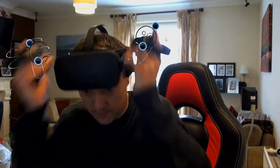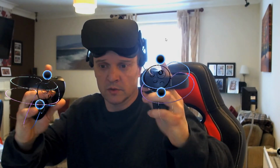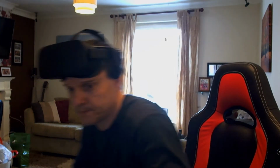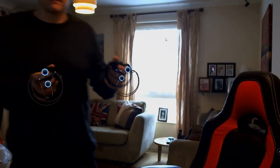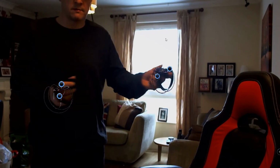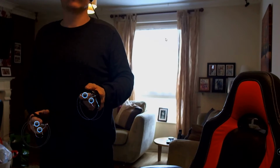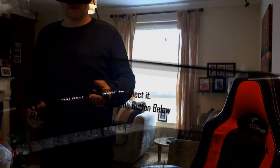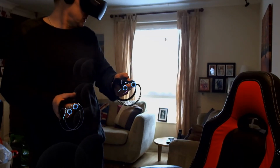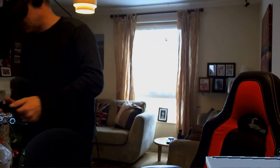So let me move because I'm right by a pillar. You can see that red bit. So now you can see my controllers, my virtual controllers in my hand. So when you pick up a weapon, it will show up. If you move this behind you, as I said, if you don't have green screen, it will disappear. So let me go and pick a scene. Friendly 45 range. So now I'm in the scene. I'll come back. Gravity's turned off. To pick this gun up.